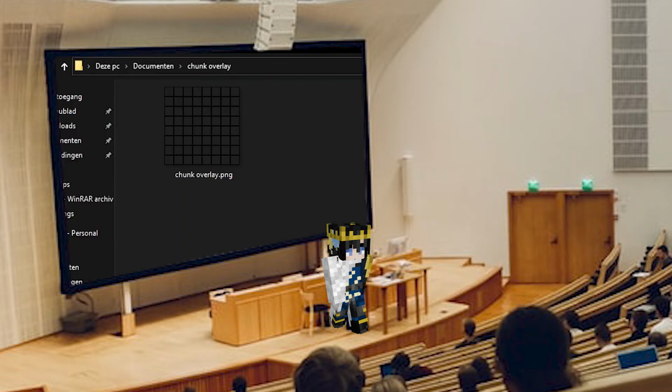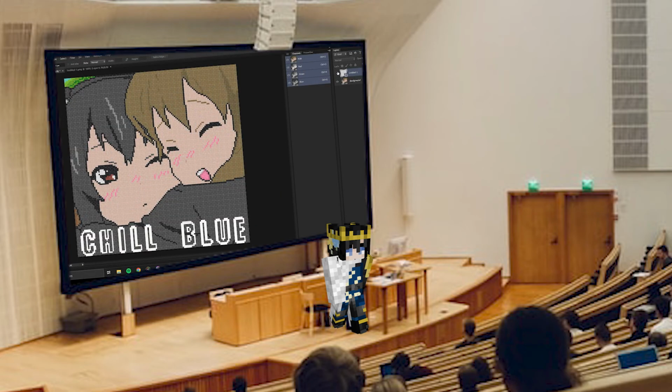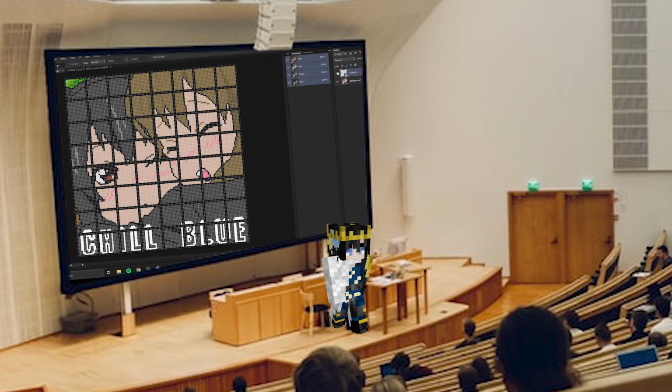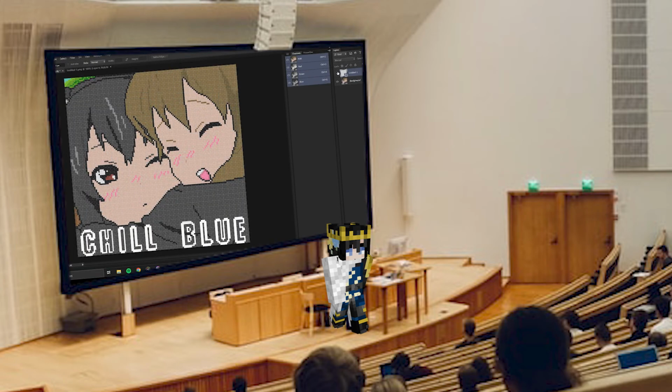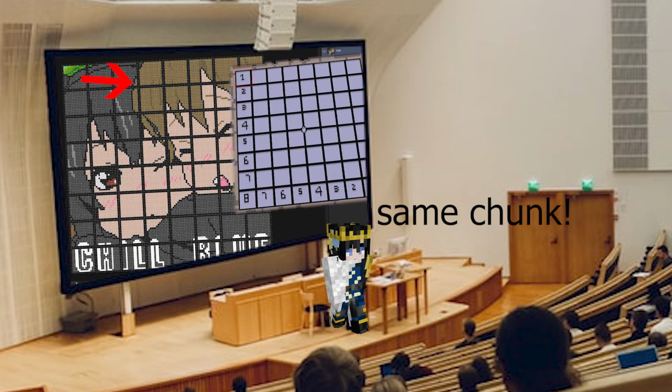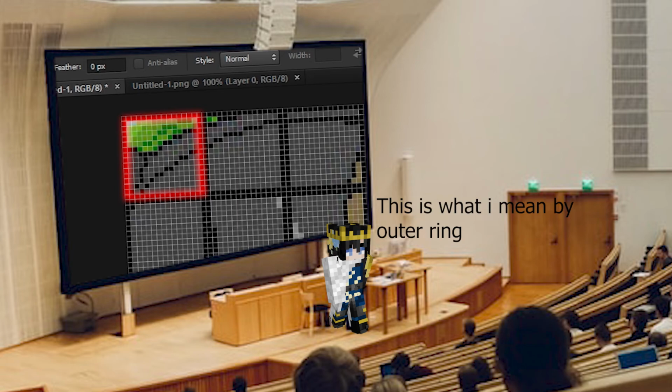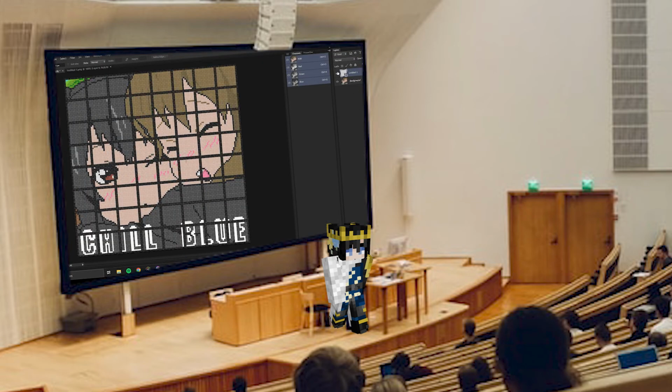This involves the chunk overlay you downloaded, for people using option 1 that is, and the box you can check for people using option 2. So you can see the chunks and they are marked on your image. Now what? If you press F3 plus G while building, you can use these borders and the ones on your image to verify you've placed your blocks correctly. For people using my overlay, it shows chunks of 15 by 15, due to the outer ring being the overlay. Just use the layer visibility icon for these blocks. I call this chunk bordering, and this saves you a lot of trouble and double checking.